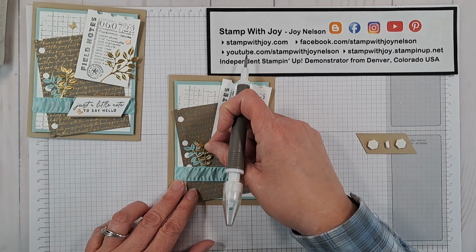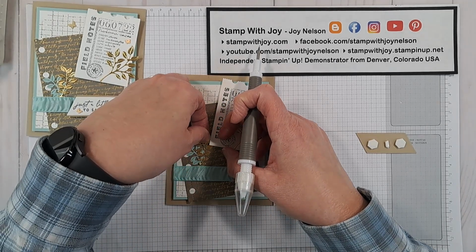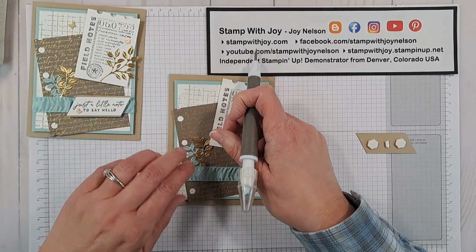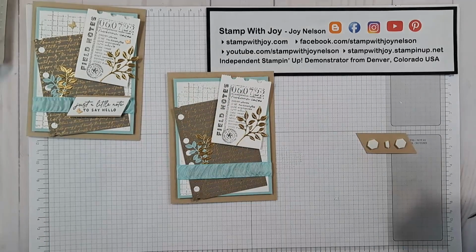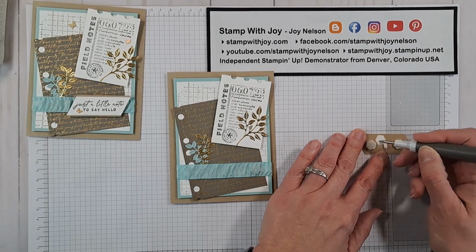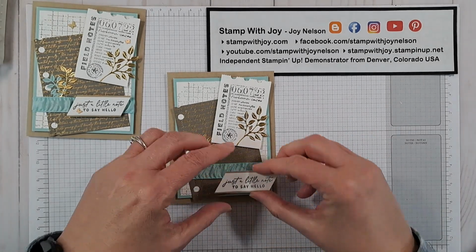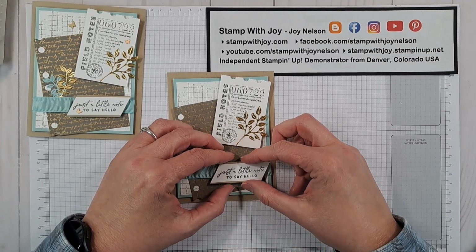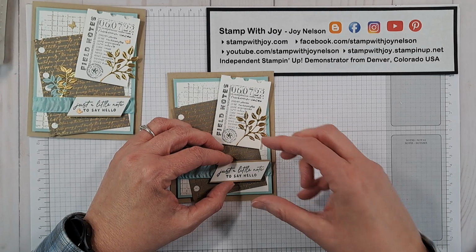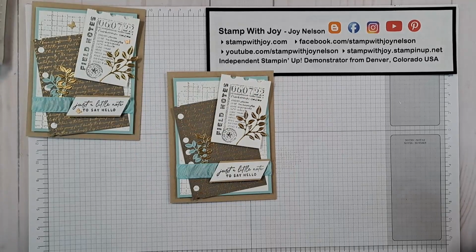And I can lay this one kind of overlapping. I want to kind of stick it underneath that field notes piece a little bit, so that everything is kind of connecting together. And then we're just going to attach this on here, kind of centering the ribbon in the middle of it. And hopefully it is all on straight. There we have the front.